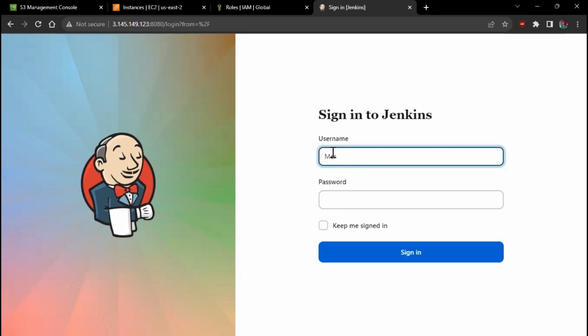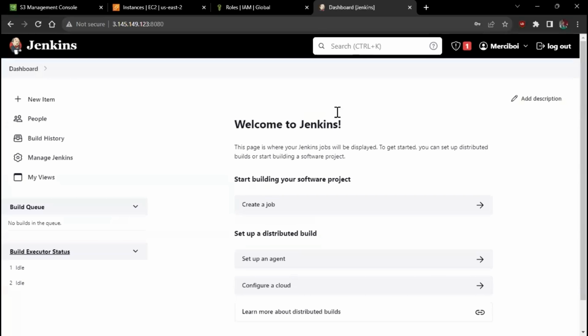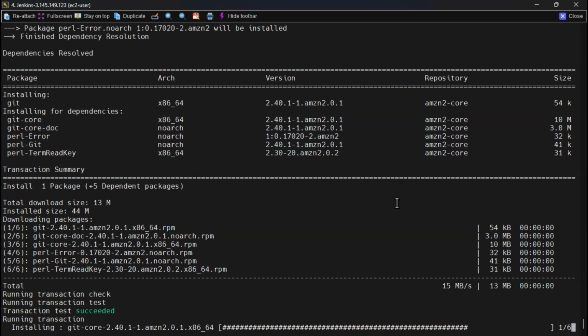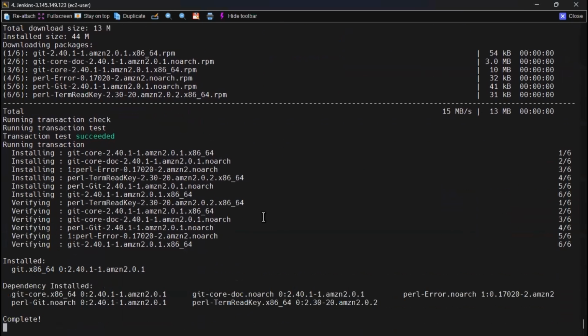So we'll sign into Jenkins again, and here we are in our Jenkins UI, and Git is still installing here.